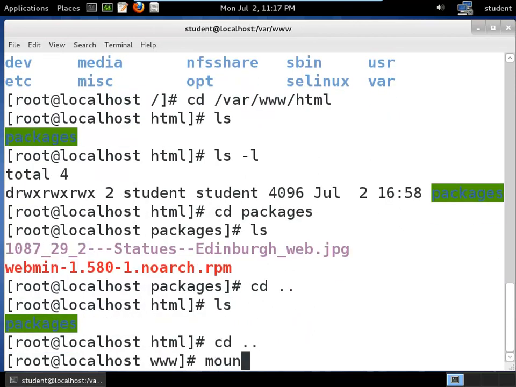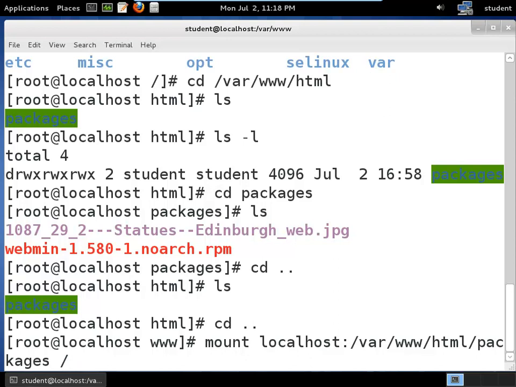So basically you would come in here at this point, now that you have this set up more or less, with the good old mount command, and I can say localhost, for instance, and the one I'm wanting to mount is going to be /var/www/html/packages, and I want to mount it to /mnt/packages. So there's your client and server setup, more or less. Yeah, well, no, the IP address in the book isn't going to work with your virtual machine because that's not your IP address.